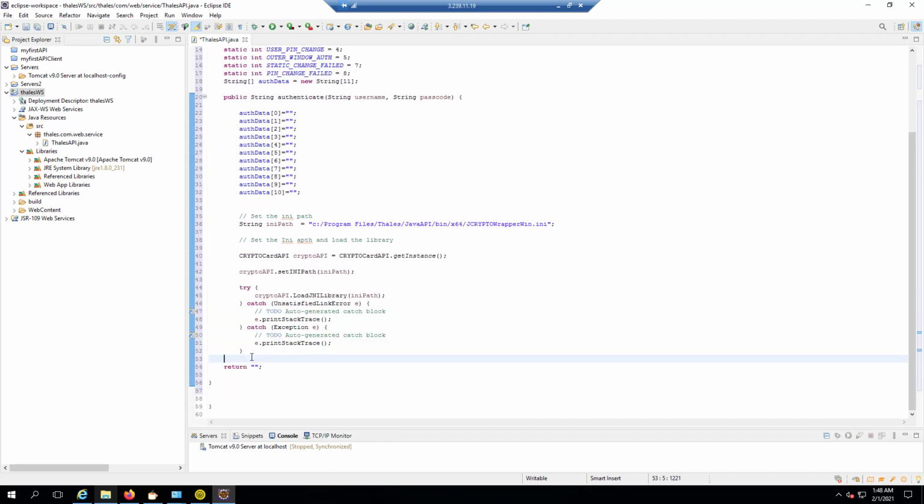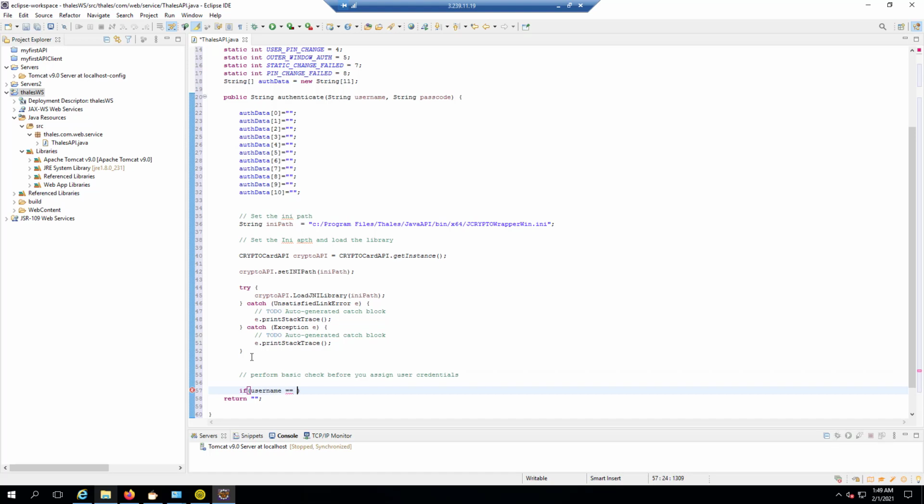Okay, so next we'll need to perform some basic assignment. We need to get the username and password, and then we'll assign those to the array elements 0 and 2 respectively, and then we can perform an authentication after that. So real quick, we'll check to make sure that the username is not empty.